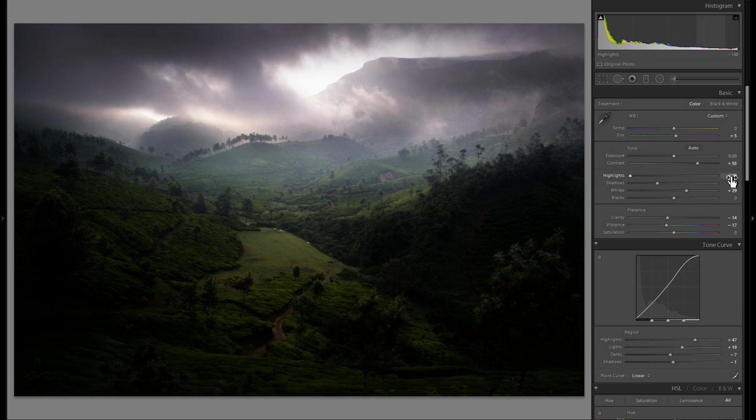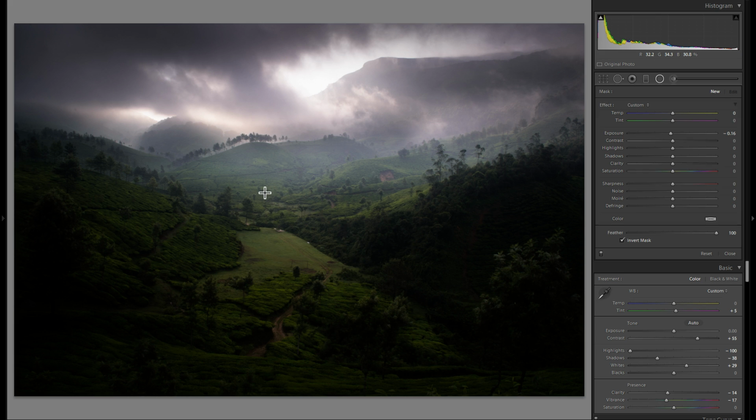Then let's zoom out again, and I really think there's nothing left to be done except for the dodge and burning. So let's start with that here. I really like the radial filter for dodge and burning. You could do it with the adjustment brush as well, but I really like the radial filter because you have so much individual control over each and every single filter. So dodge and burning is just making individual parts darker and brighter to really get more dynamic, to complexify the lighting, and to overall add a lot of interest.